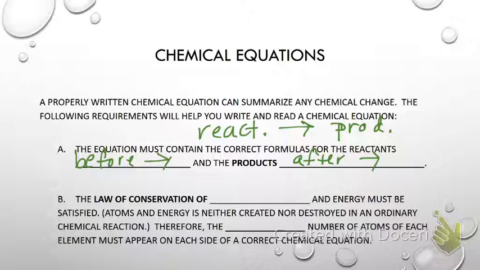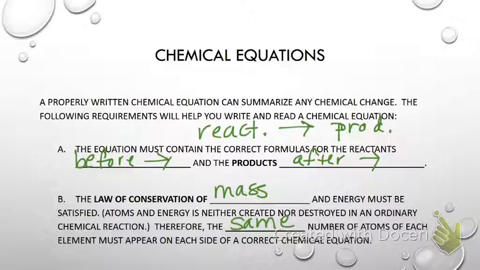The reason that we balance equations, actually a lot of the reason for chemistry itself, is because of the law of conservation of mass and energy, or matter. So basically, whatever I start with, I have to end with. If I start with 15 grams of my reactants, I have to end with 15 grams. If I start with 5 atoms of carbon in my reaction, I must end with 5 atoms of carbon. Otherwise, I'm defying the laws of nature. So the same number of each atom must be on both sides of the equation.